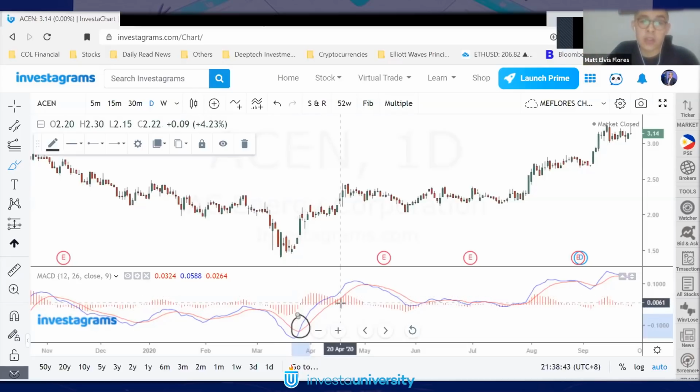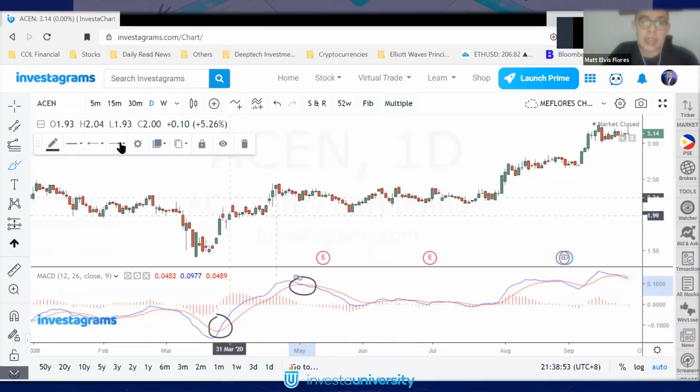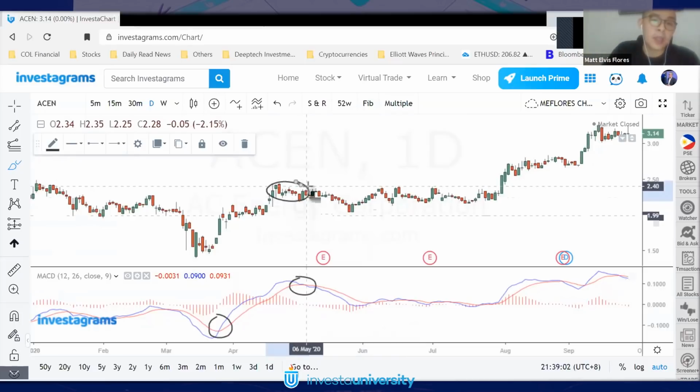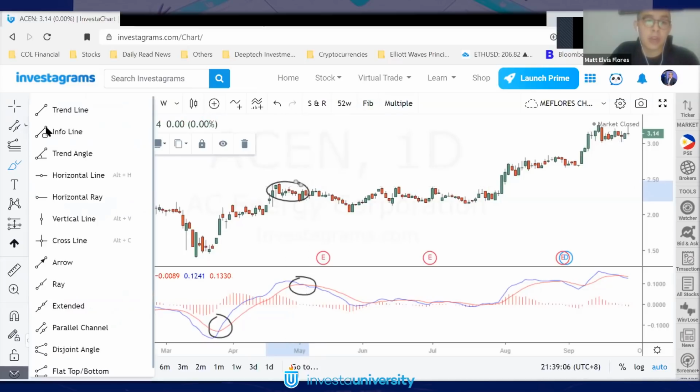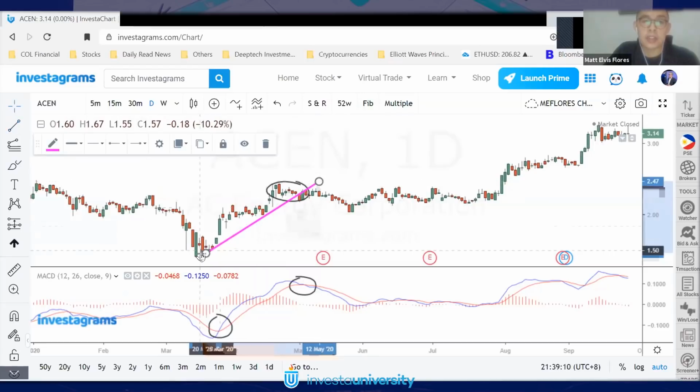So, another one is this one, di ba? As you can see there, meron na siyang potential reversal. Hindi naman siya agad-agad nag-reverse, di ba? At this level, pero as you can see, hindi kagad siya nabiglaan na laglag eh. Pero as you can see, from an uptrend, nag-reverse na rin siya.